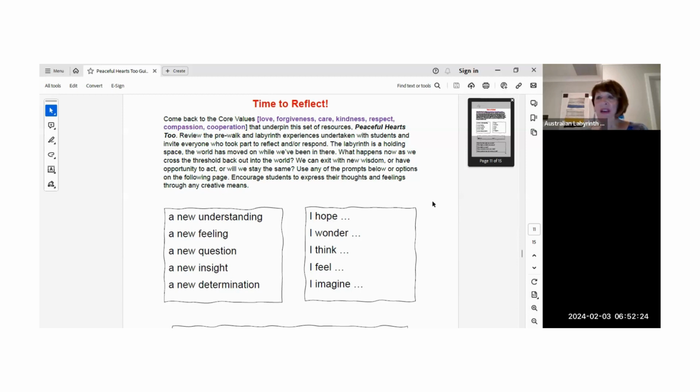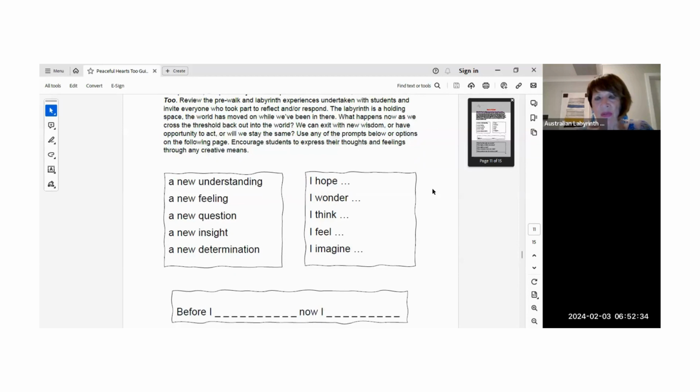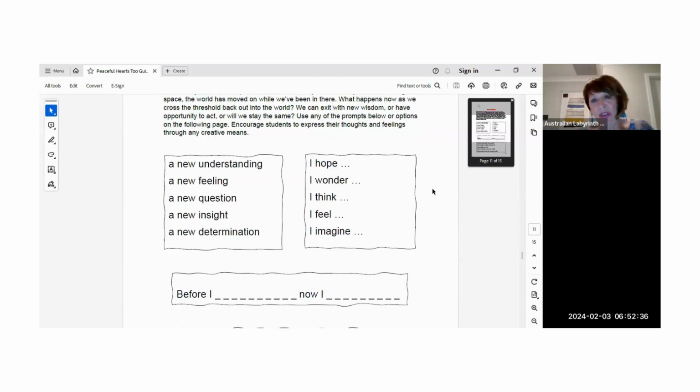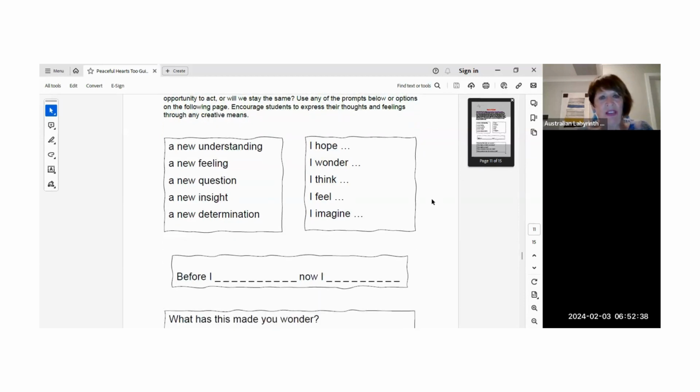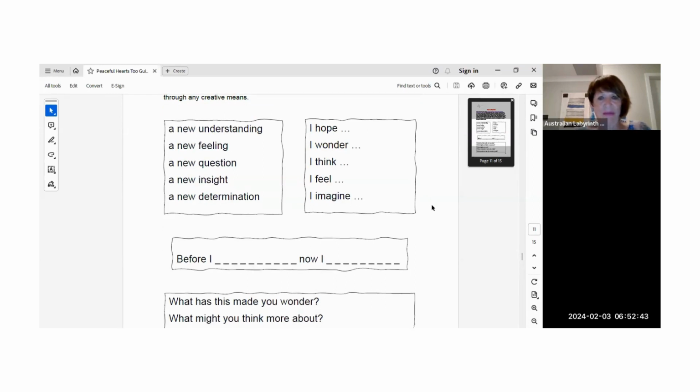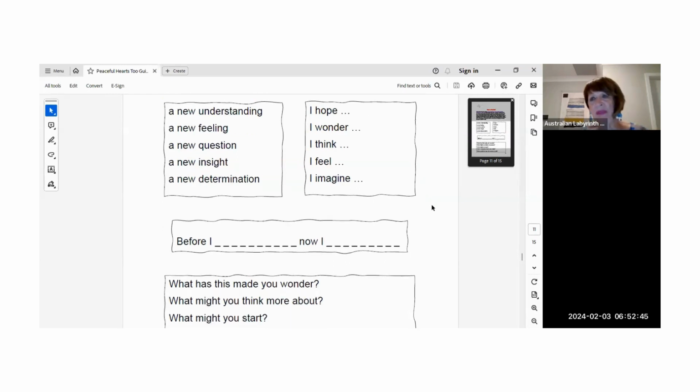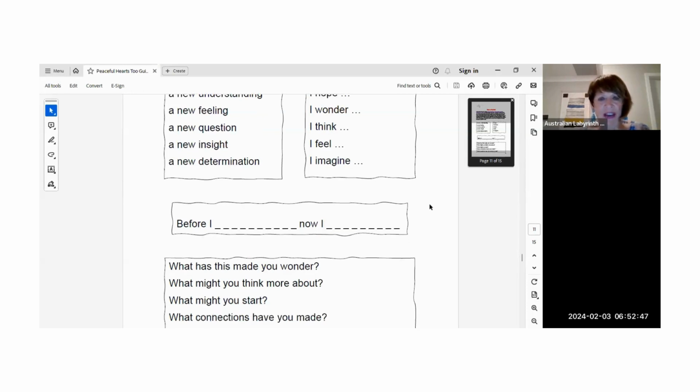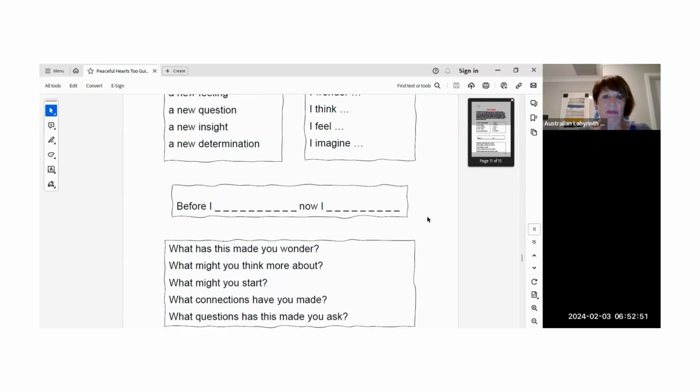What have you learned about you, and what have you learned about whatever it is that you've been focused on, in this case, a value. So these are some options that you can present to your group, your students, your friends, your community members. They're completely different styles of reflecting, so just choose something that you think would work for your group.